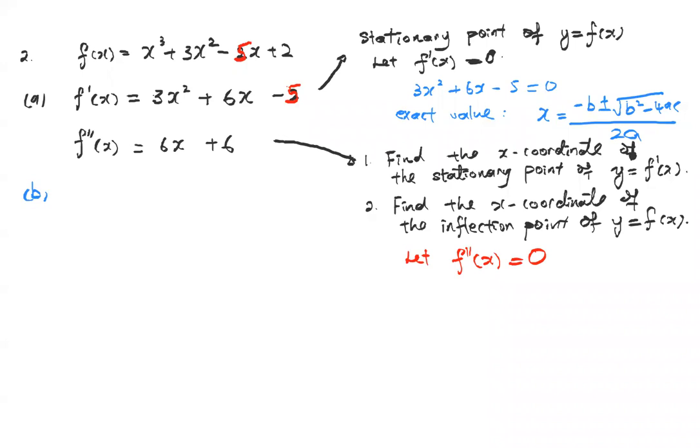I will say f double prime. You don't have to explain to the examiner when you do, but I, as a teacher, I have to explain to you. So I will write f double prime x equal to 0. So 6x plus 6 equal to 0. So that's why x equal to -1. See or not? That one you go and work it out. I'm not going to work it out for you. All right, it's -1. At this level, everyone should know how to solve this.